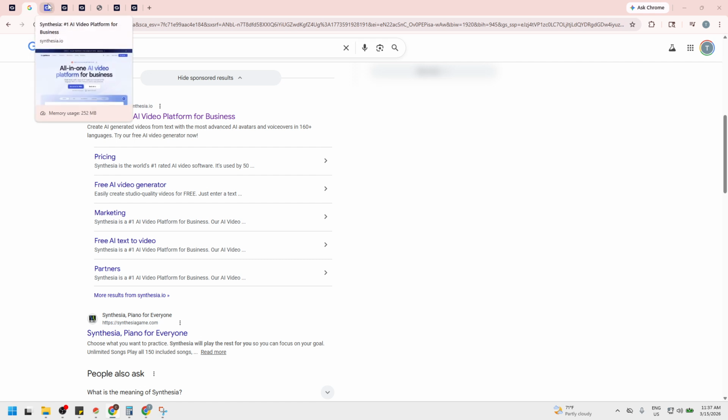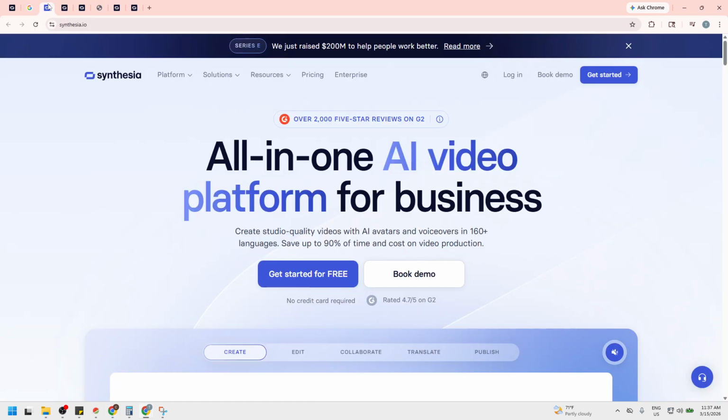Once you're on the official site, click the link that takes you to the main homepage or sign-in area. This ensures you're in the right place to access your projects and the editor. Next, click Login. Enter your account details securely, and if you're asked to choose a workspace, select the one where your project lives. After you're signed in, you'll be ready to open your content.